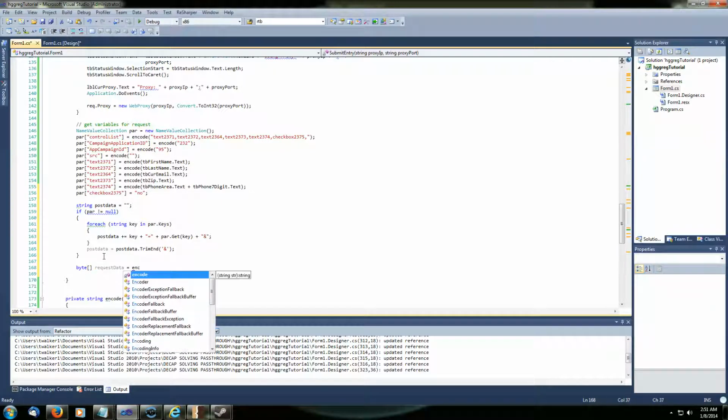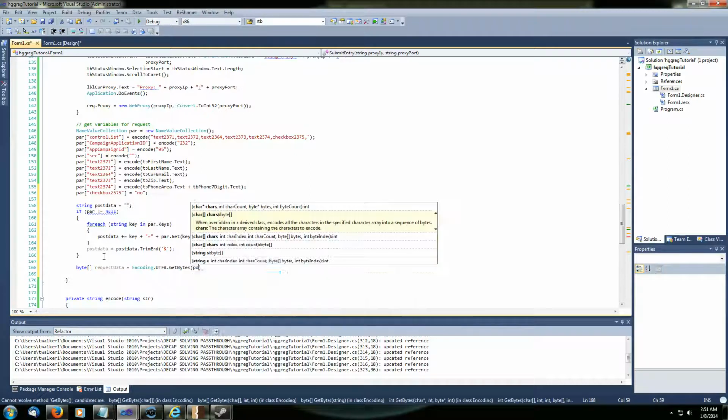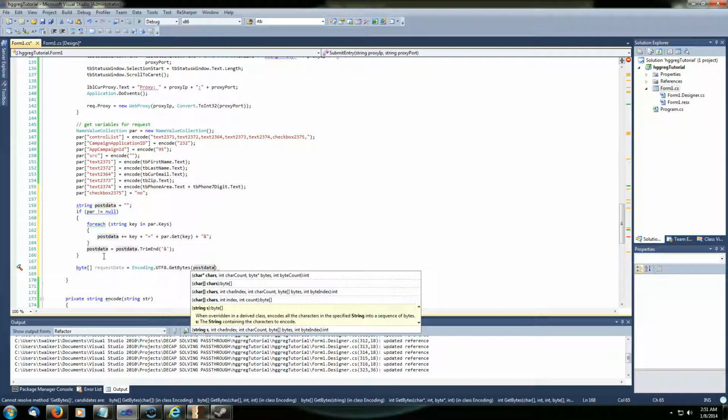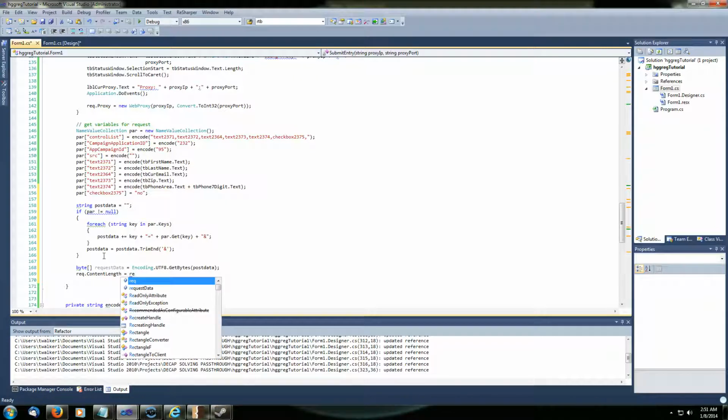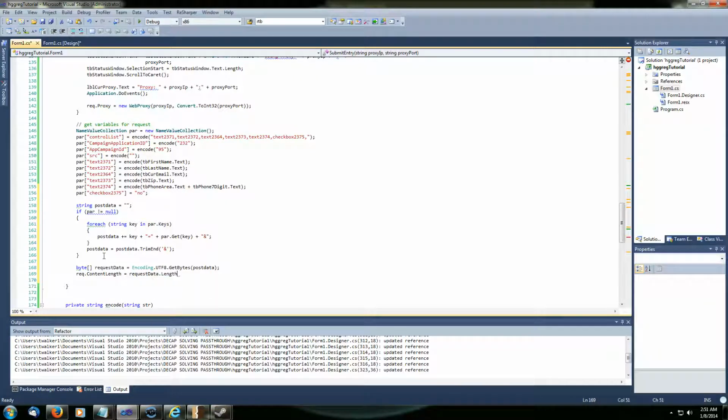And we'll encode it. Encoding.utf8 get bytes, and we'll get the bytes from that post data string we just made. And we're going to say rec.content length is equal to request data.length, because that's what we're sending to the server.